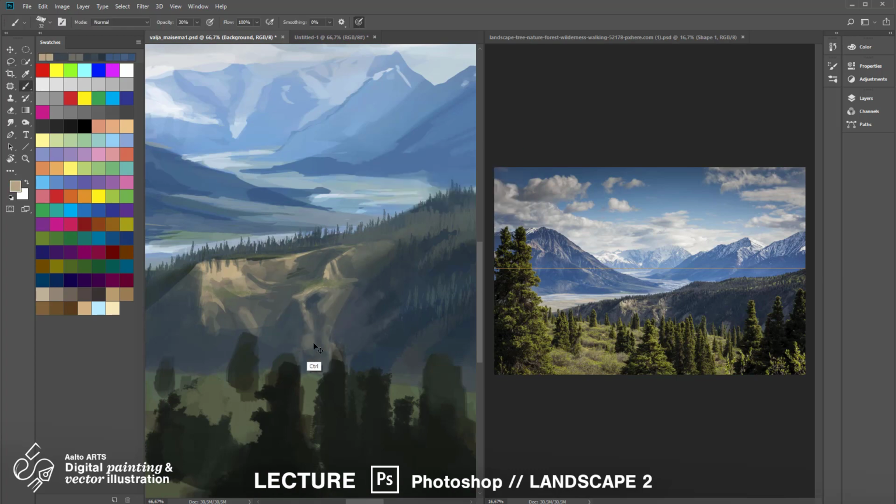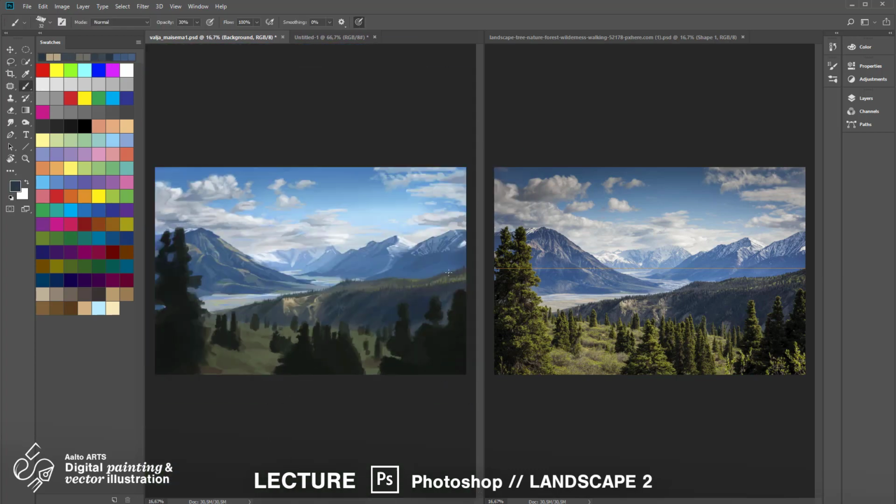I'll make some light effects and cast shadows for added reality.